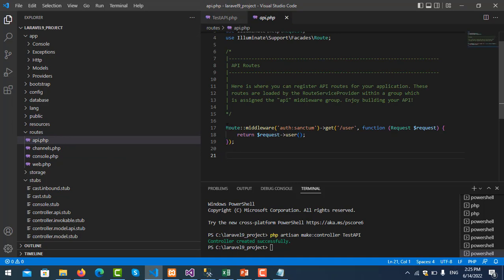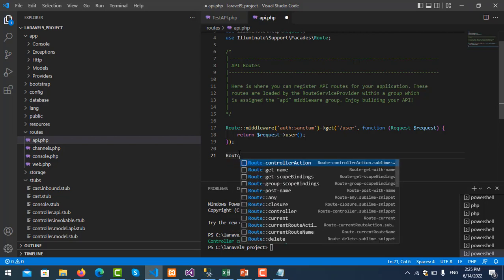This is used for our API, but in this case we skip the details. We just make a very simple API, so we create one route here.